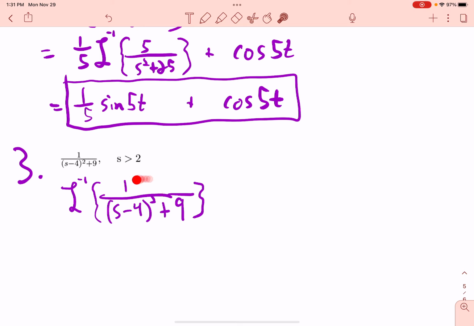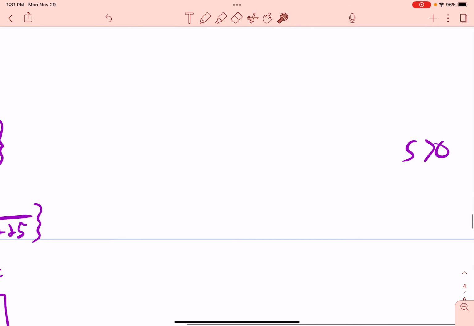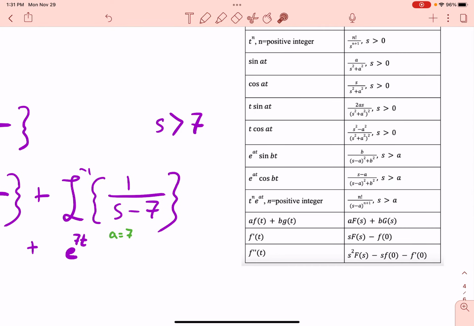We really just have to look for something that looks like this. If we're lucky, we'll find something that looks like it. It has a constant on the top. On the bottom, it has s minus a constant, whole thing squared, plus another number. So let's go ahead and see what that looks like here. Looking down, it looks like there are some that have s minus a number on the bottom, whole thing squared, plus another number squared. This one has just a constant on the top. This one has s minus a constant on the top. None of the other ones look exactly right. This one doesn't have that plus b squared on the outside and so on.